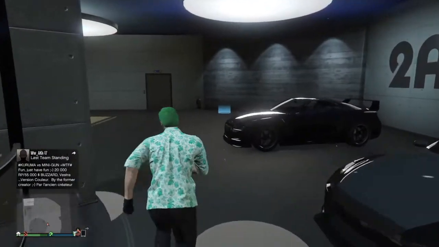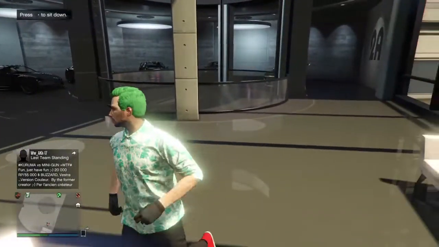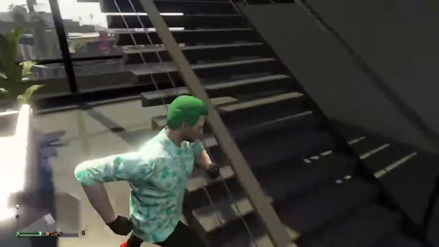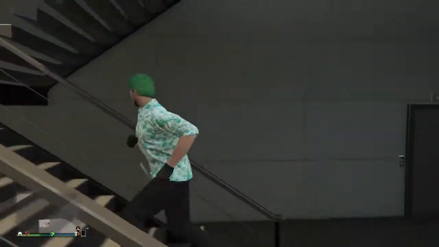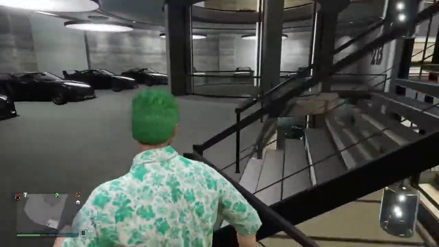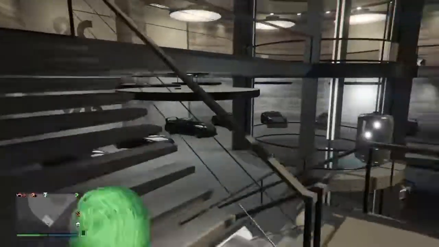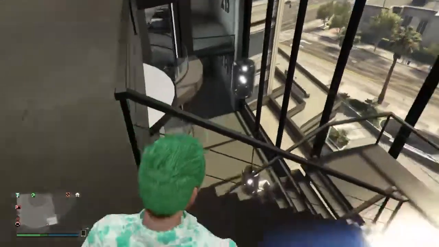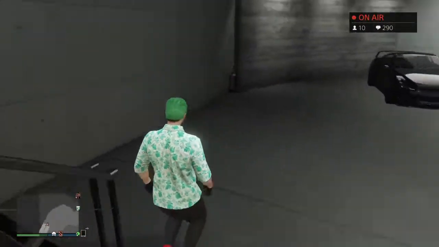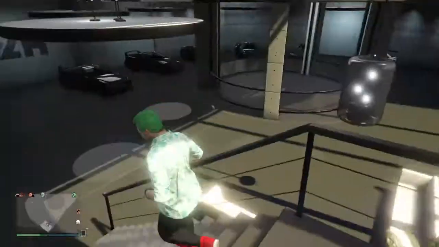1, 2, 3, 4. Oh my god, hold up. They didn't make a glitch where you can... 1, 2, 3, 4, 5, 6, 7, 8, 9, 10, 11, 12. I have to sell 12 LRGRH8s. Oh, I give up on that. I'm just gonna let my garage be. I'm just gonna go ahead and move to my other garage.